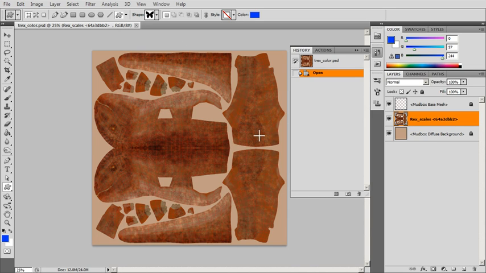I didn't load up anything. I didn't start anything. It automatically loaded that up. And so now we have the texture file. We also have the UVs on top of it. You can see we've got 3 layers here, basically the diffuse color on the background, then the texture, and then the UVs on top.